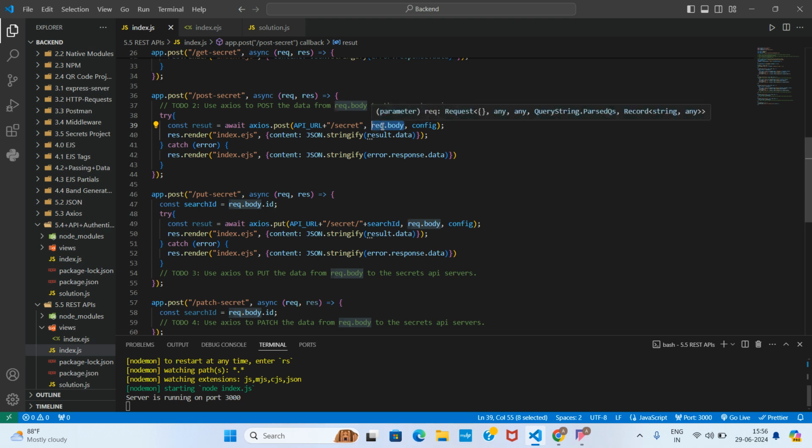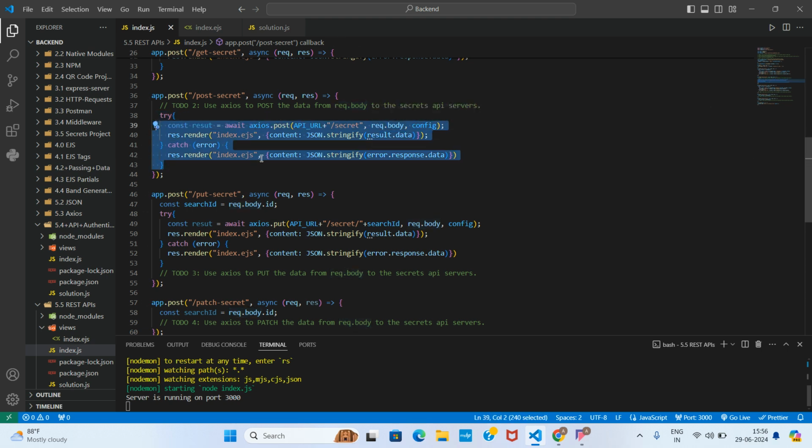This is what we're going to be showing there, right? Syntax is very important. Just like this one, we're going to be using this one. Result dot data. Check and simplify result dot data. Okay.